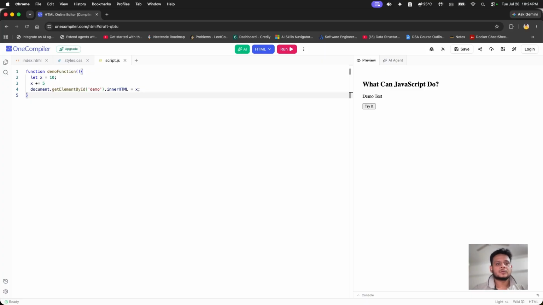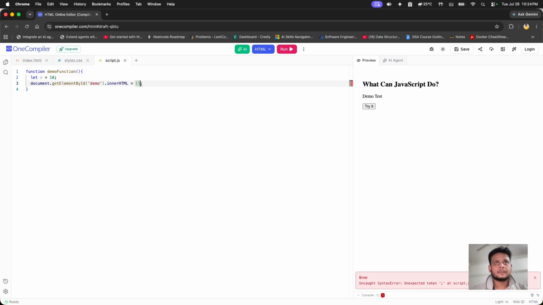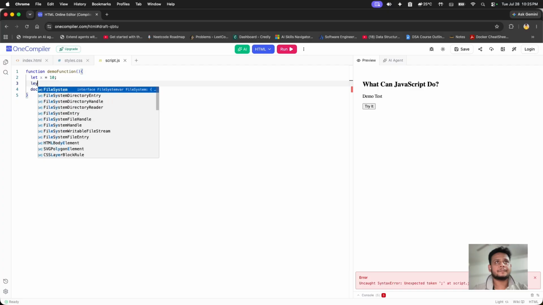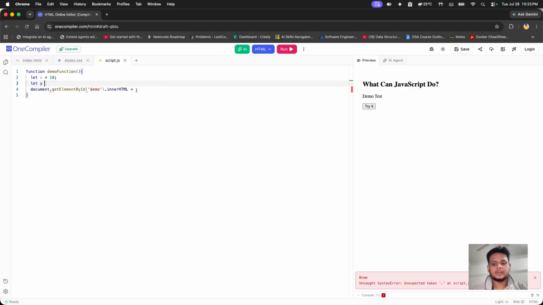Suppose we already have a value of 10. And we can mention it like this, let y is equal to 8.